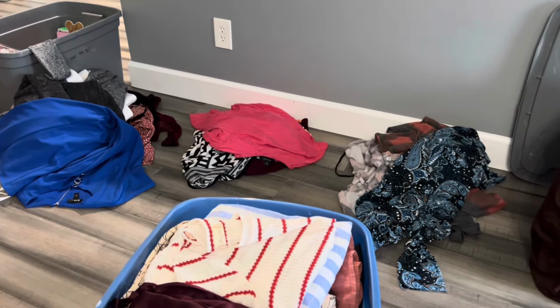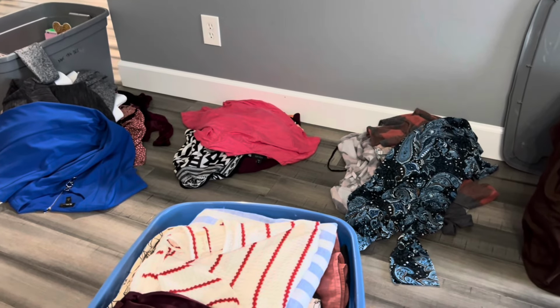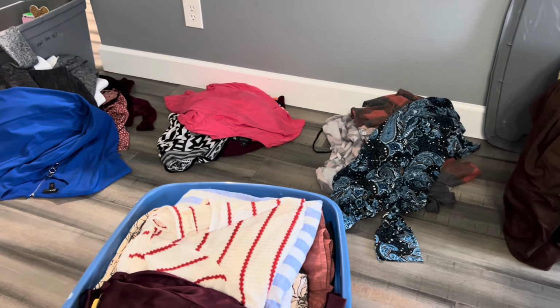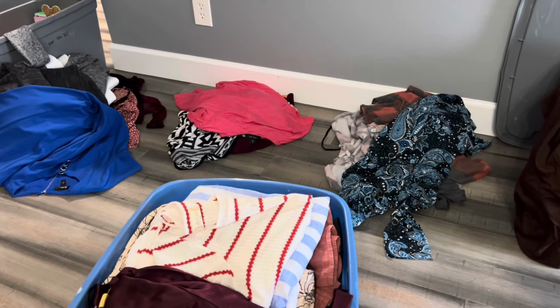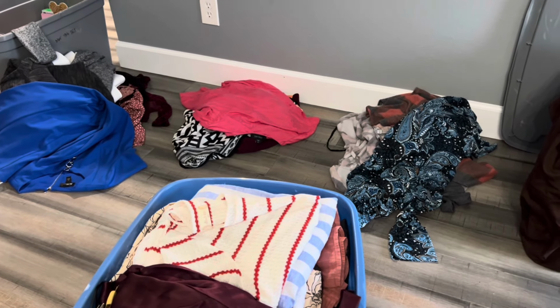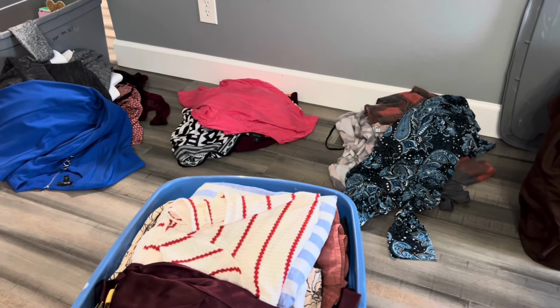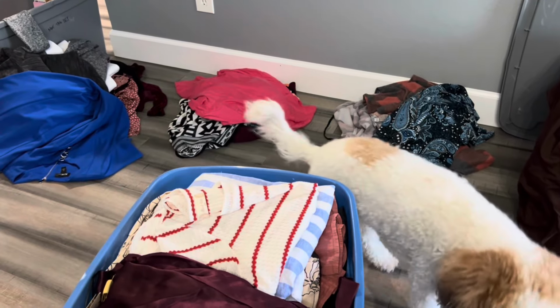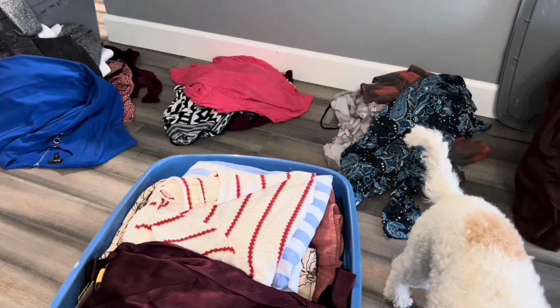I was starting a box of things to send to ThredUp. A lot of those things are brands that they do take, but the last time I sent them a huge box, I always would make like 80 to 90% of the items they would take. I would make at least $100 every time I sent them the junky leftovers, and I made like $2. So it's not worth my time. We're getting it out of here. That's the name of the Death Pile game.